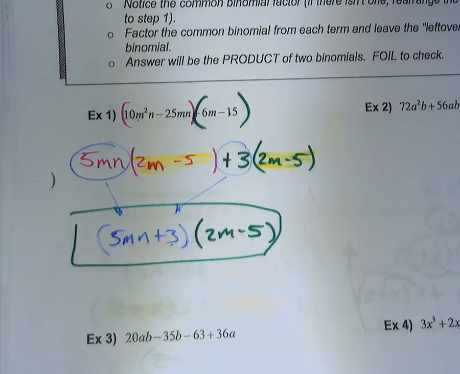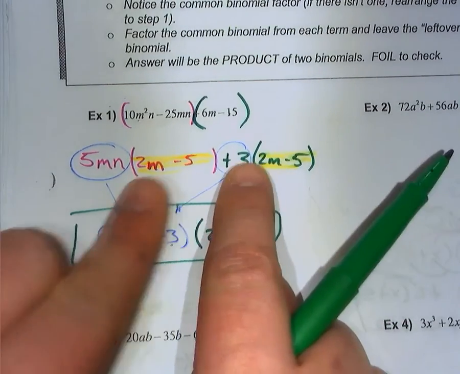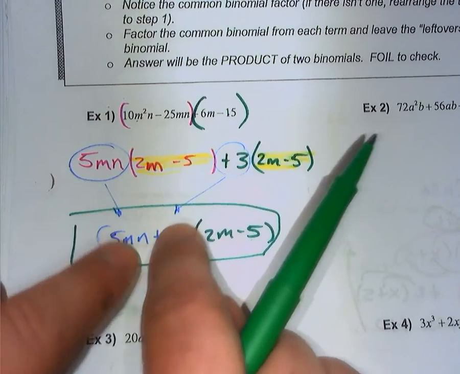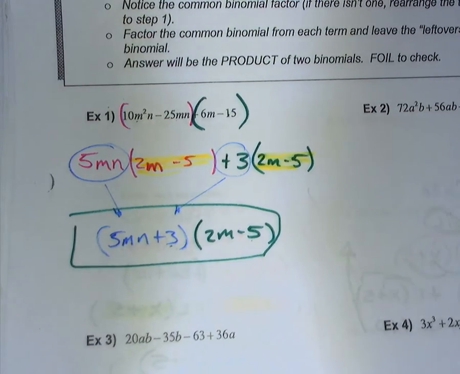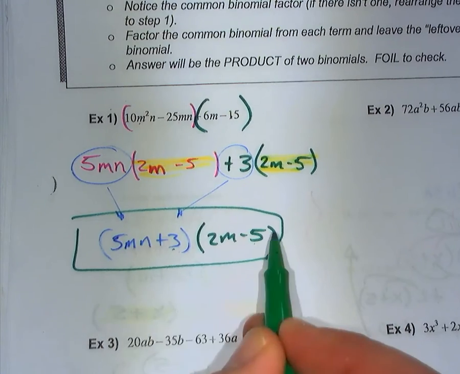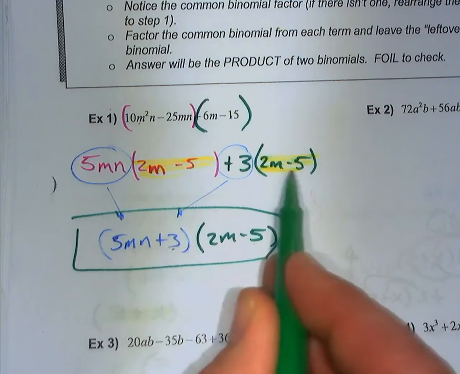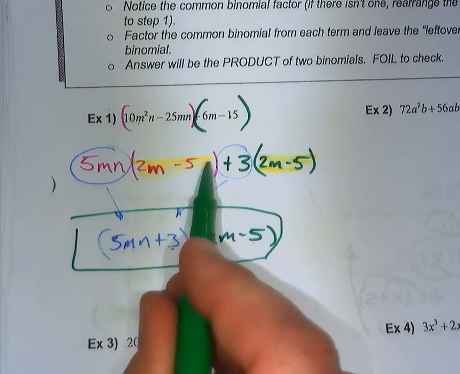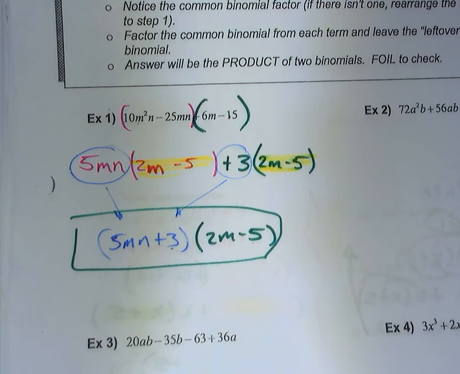Yes, sir. For 2m minus 5, wouldn't that be squared? It's a good question. Because these are the same, how FOIL works, it says, well, I can write this quantity one time. Because how FOIL works is I'm taking this guy times this one, and this one times this one. So that's kind of what's going on right here. So you only want to write the quantity that you see exactly the same one time. And that's how factor by grouping works. Good question.